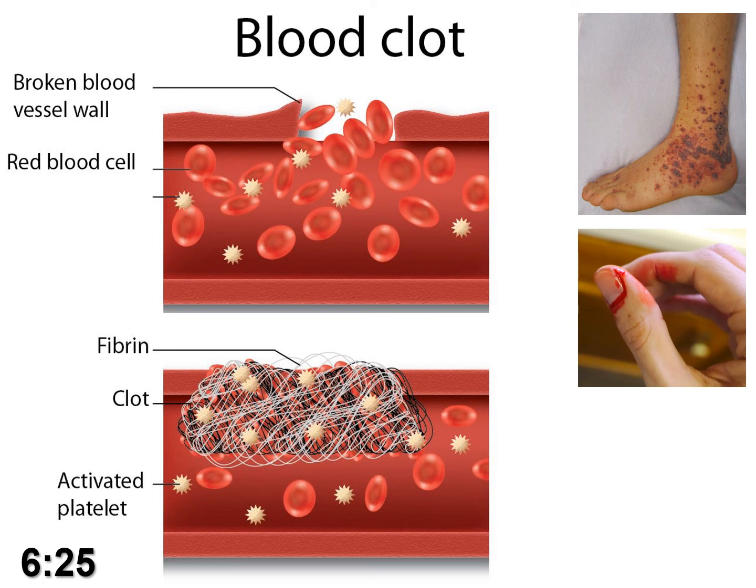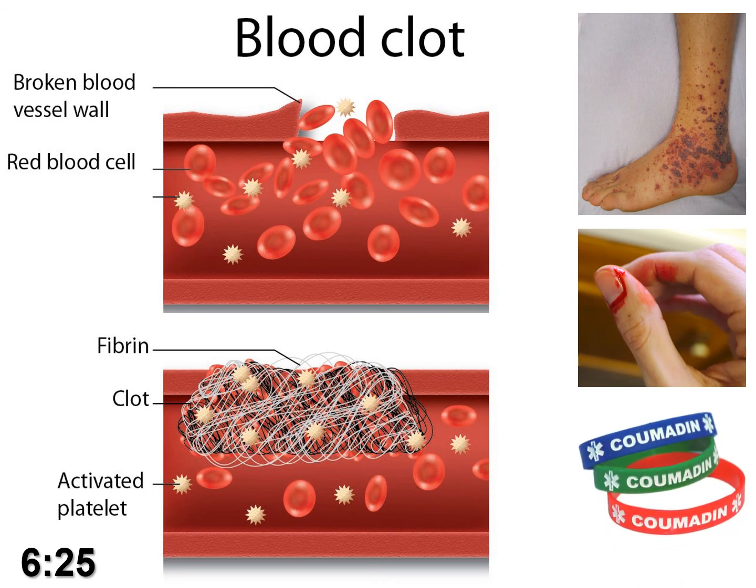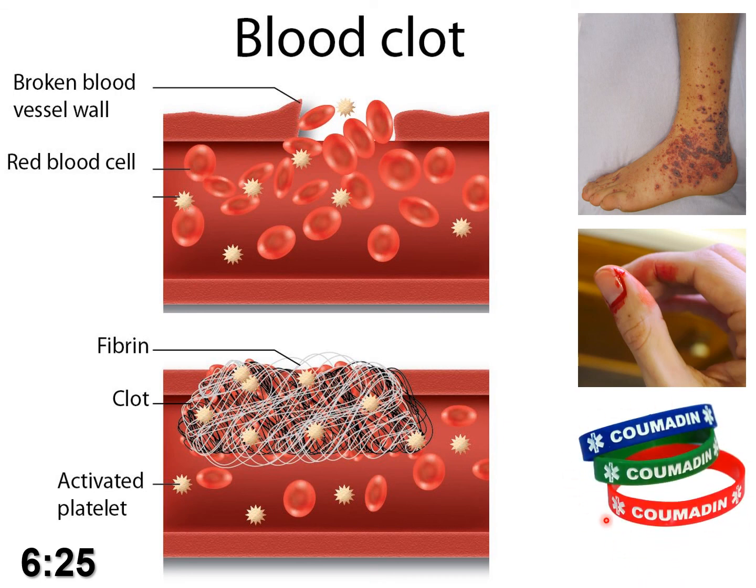If you have somebody who has a clotting disorder or who is on a blood thinner, how do you treat that versus, say, a normal cut? Understanding risks of bleeding and so forth are going to be important, and understanding clotting is going to be important in order to understand that. Or, like I said, people who are on blood thinners, like for instance warfarin, Coumadin, heparin, Lovenox, that sort of thing. Understanding clotting physiology will play a role in drug-drug interactions and in rehabilitation therapy.